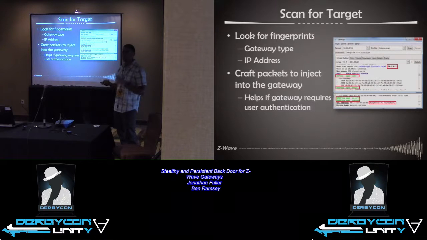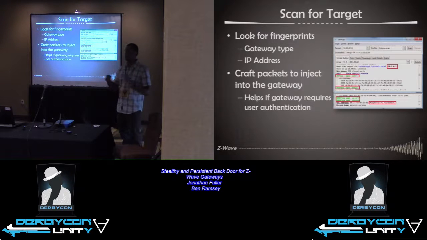I did this work a couple months ago, and when I did it with the Raspberry Pi, they did not use any authentication whatsoever. And within the last month, they put in a UI authentication, and I was pretty impressed. I was like, wow, that's awesome that they did that. So crafting packets ahead of time helps, but if there's any UI authentication or a cookie used, the packet's going to be denied. If you're on the wireless local area network, though, it's fairly simple to steal a cookie. So regardless of UI authentication or not, by stealing a cookie and changing the HTTP POST or GET requests, you can actuate devices on the network and manipulate the gateway device as you please.